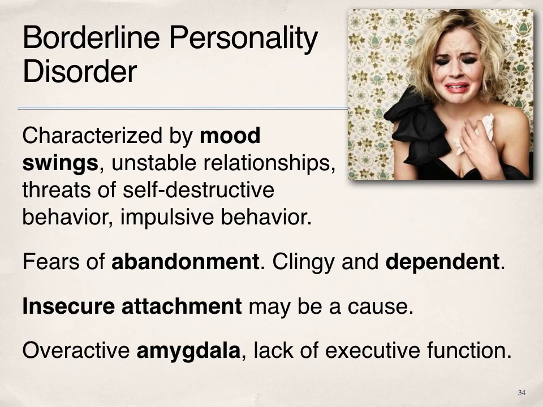If they did not have secure attachment as an infant, they can have these clingy, dependent behaviors. In many people who suffer from this, they have an overactive amygdala and a lack of executive function. So when most of us feel a powerful emotion, we're able to manage it. I'm very upset because you broke up with me. I'm going to sit at home and drink too much and listen to Frank Sinatra, and then I'll be fine. People who have borderline personality disorder freak out, sneak into your house with a pair of scissors and cut up all your clothes. So they're unable to manage that powerful emotion.